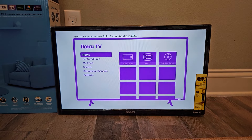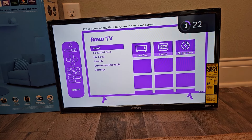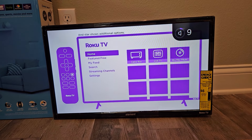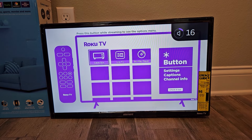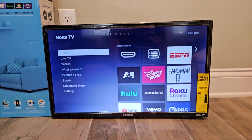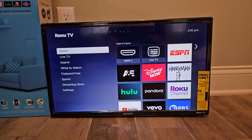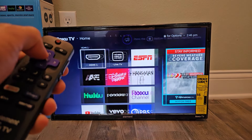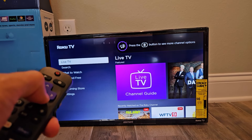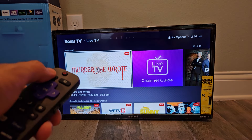We're then taken through a quick onboarding tutorial — get to know your new Roku TV in about a minute, starting with your remote. Press home at any time to return to the home screen. The audio is clear and loud enough. Going into the main home screen, it functions very nicely — very smooth and responsive, much more responsive than my older Roku stick, which is very sluggish in comparison. Really responsive for such a small screen.